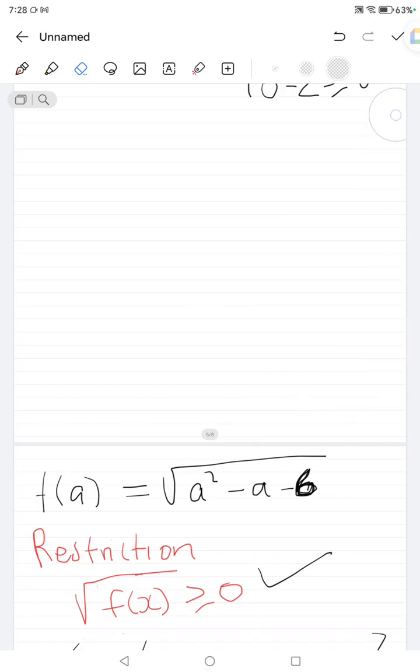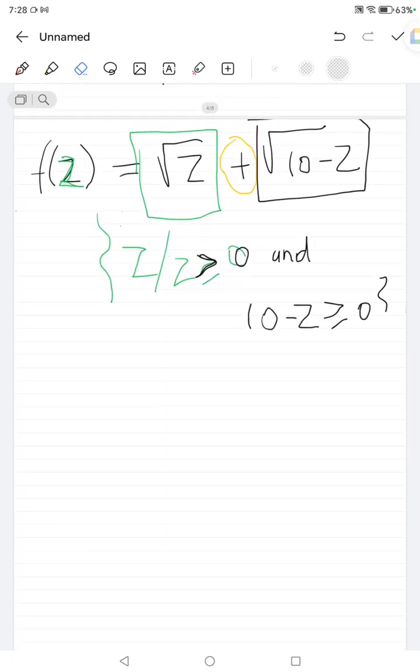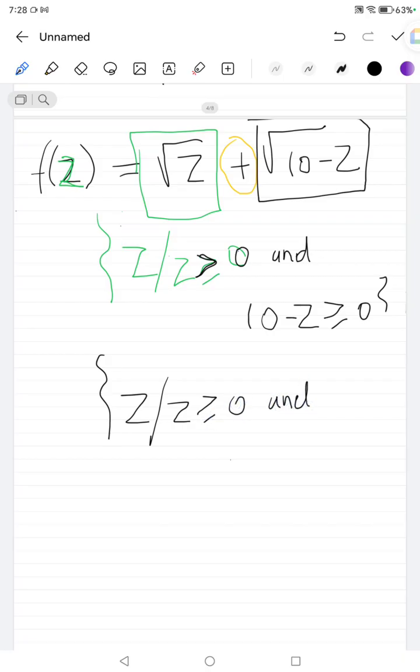So now, okay, we can go back to this one at the top that we've already seen. This one is going to be your z is less than 10, as I've explained at the bottom. So it now means your final answer is going to be something like z is such that z is greater than or equal to 0, and for the other part, z is less than or equal to 10.